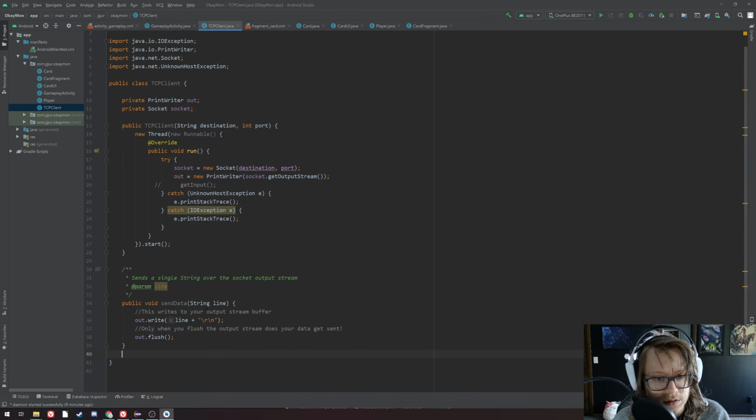I'll just send arbitrary data in the socket. So we've created a new outbound socket, and then we are creating a print writer to shove text into the socket. We will shove text into the socket with out.write. We put a new line character at the end just for convenience, and then we flush it, which sends the data along.